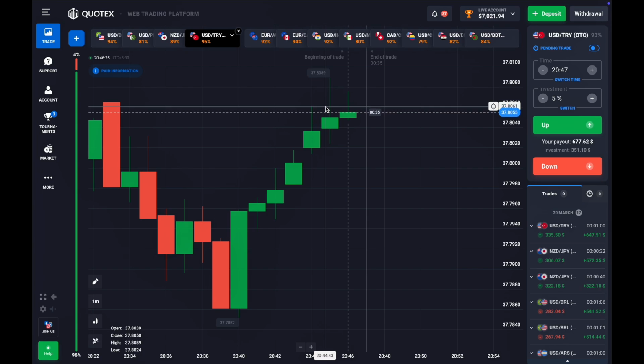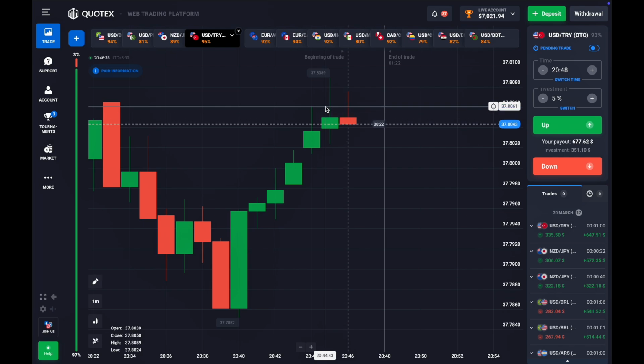If I place my cursor at the wick of the second last candle here, and this candle closes below my cursor, I can take a reversal trade here. But if the candle has already reversed, if the candle closes as a red one, the reversal has already happened, so there is no point in taking any reversal trade here. So I need a green candle here.